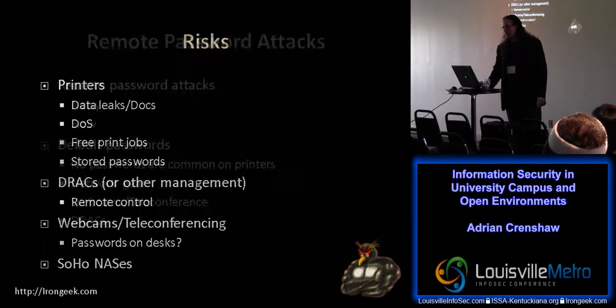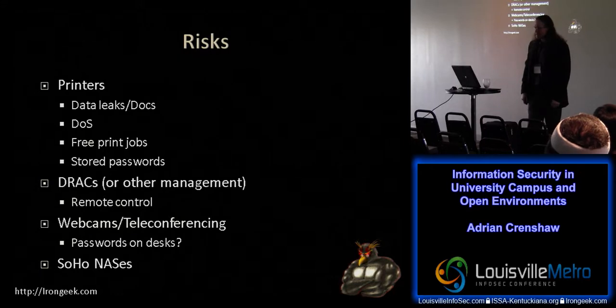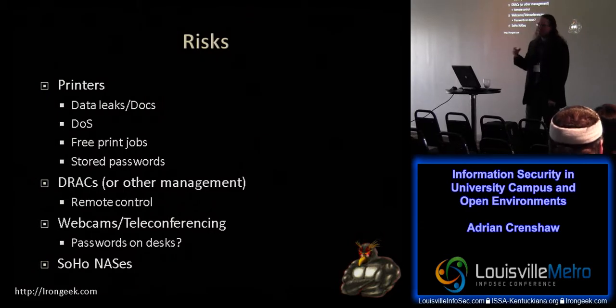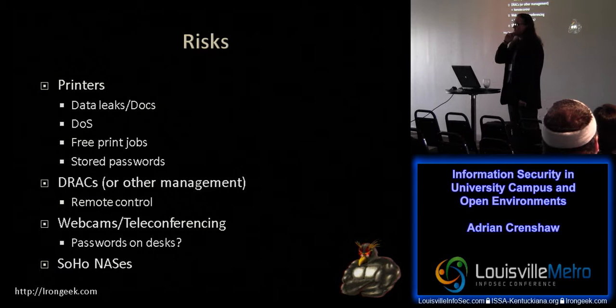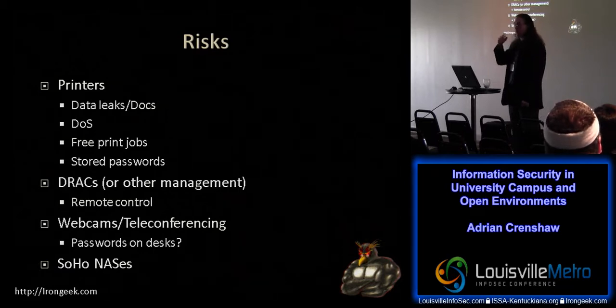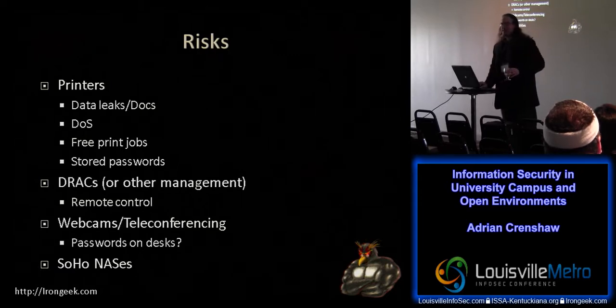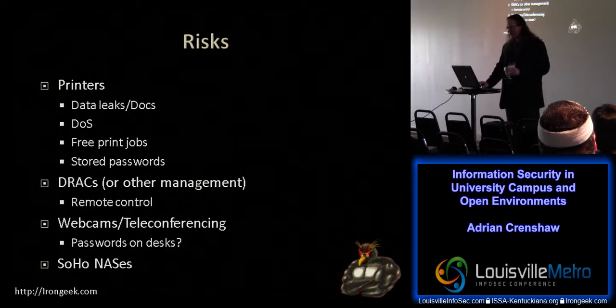Webcams and teleconference material as well. Printers, people don't even think about locking down printers. Savins especially have this bad tendency: people have a tendency to save documents to them. And if you visit them from a web page, you can actually pull down PDFs that people have saved on the machine. Inside these PDFs, you might find things. Let's say I have a friend, Bob. He once found someone's timesheet with a social security number on one of these printers. There's also students trying to get free print jobs, which I'm surprised they don't do more often, just by directly printing to port 9100 on the box.